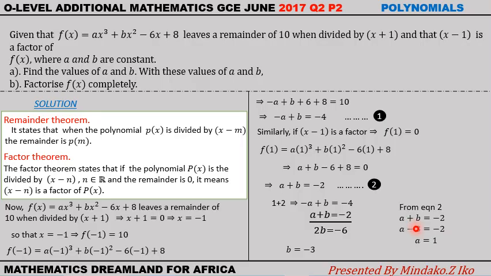So at the end of the day I will have a minus 3 equal to negative 2. Now I'm looking for a, so I'll cross this 3 to the other side of the equation. Then I'll have negative 2 plus 3, which is 1. So at the end of the day, my a is just equal to 1. Okay, so that is it.